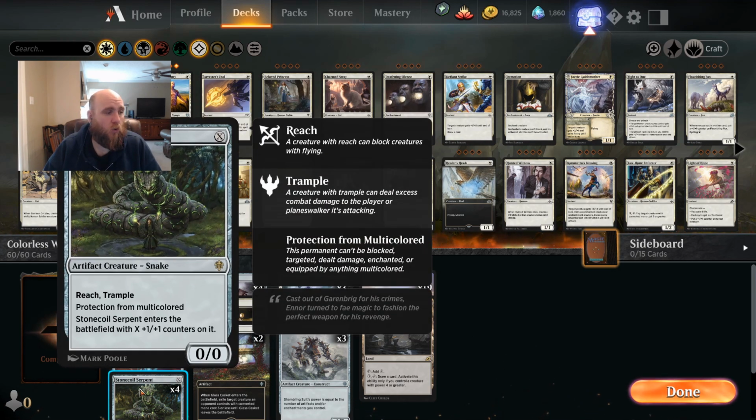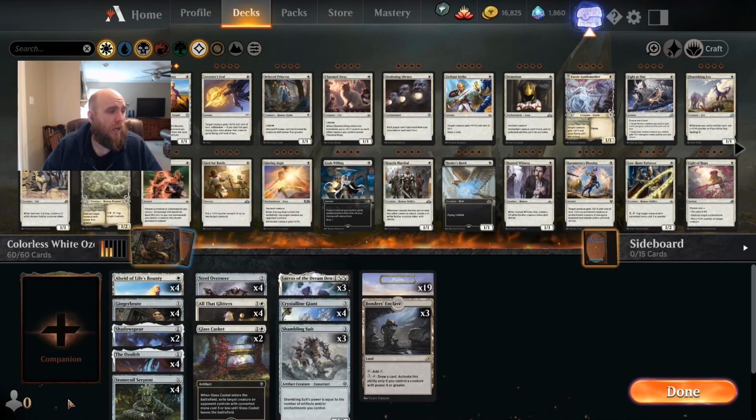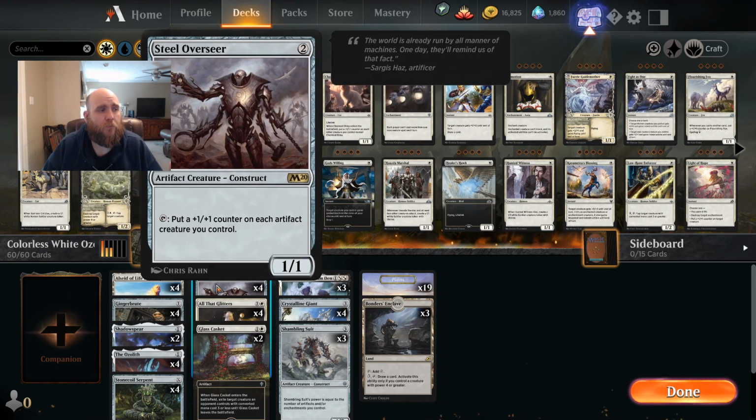One of them being Stonecoil Serpent. Again, I feel like one of the best creatures in Standard. It's just a flat out X spell. It's going to be that big. Reach, trample, protection from multicolored, so your Teferis, your Deafening Clarions, your Assassin's Trophies, just stuff like that. It's pretty powerful. Other than that, counter token generators, we have Steel Overseer. This is going to put +1/+1 counters on all of our artifact creatures that we have in play. That's going to be huge.